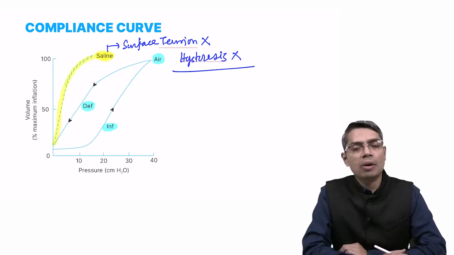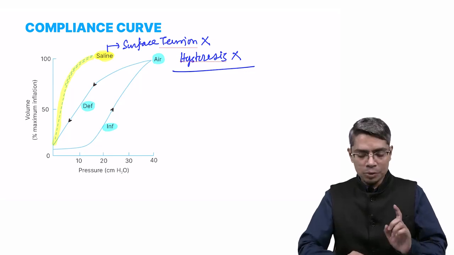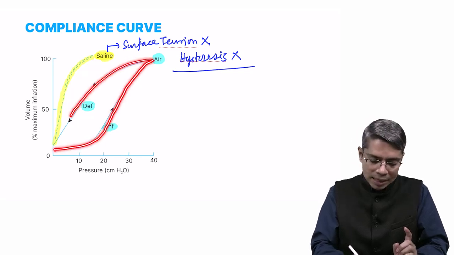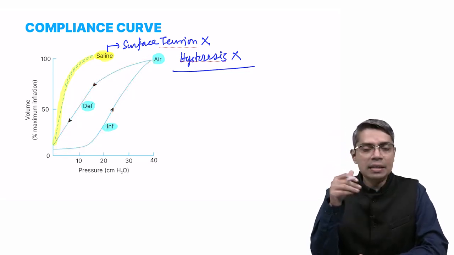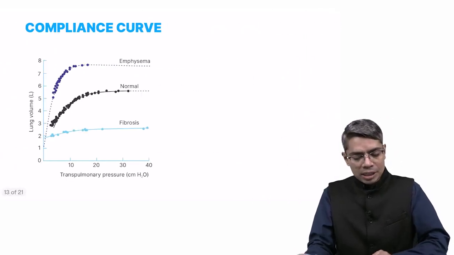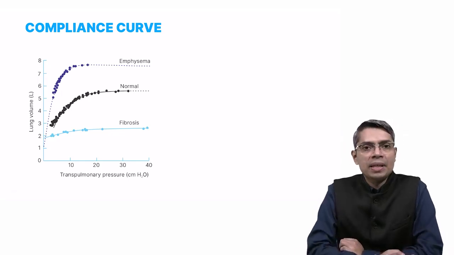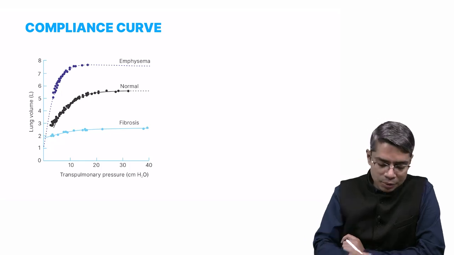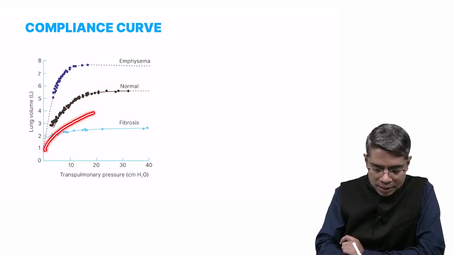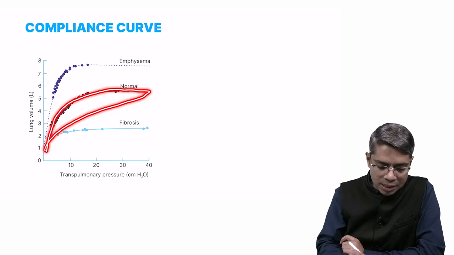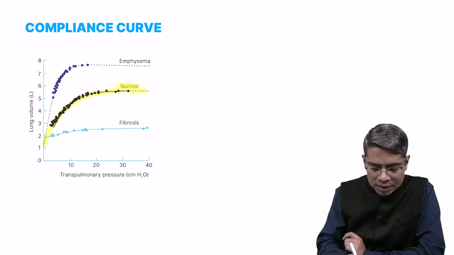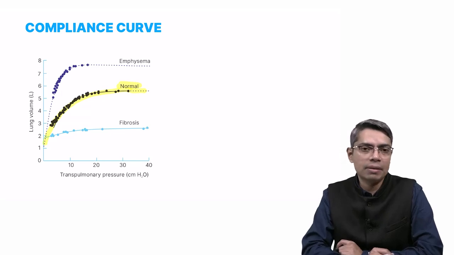So this is the typical compliance curve which is given in Guyton. I repeatedly told you that compliance can be calculated during inflation, and it can also be calculated during deflation. Generally the deflation compliance curve has a higher compliance than the inflation compliance curve, right? In your books or in your MCQs, you will sometimes get this kind of compliance curve, where only the expiratory portion has been given. You have to imagine the normal curve with inflation and deflation, but here only the deflation part, or the expiratory compliance curve, has been given.